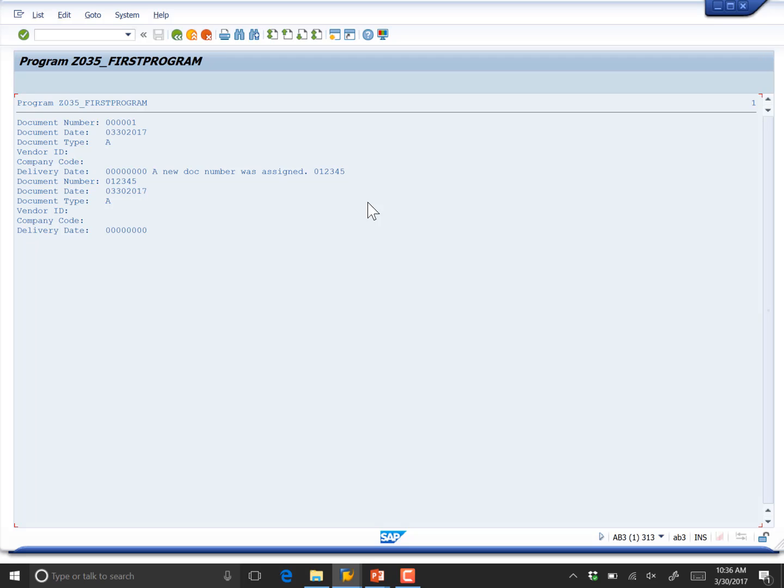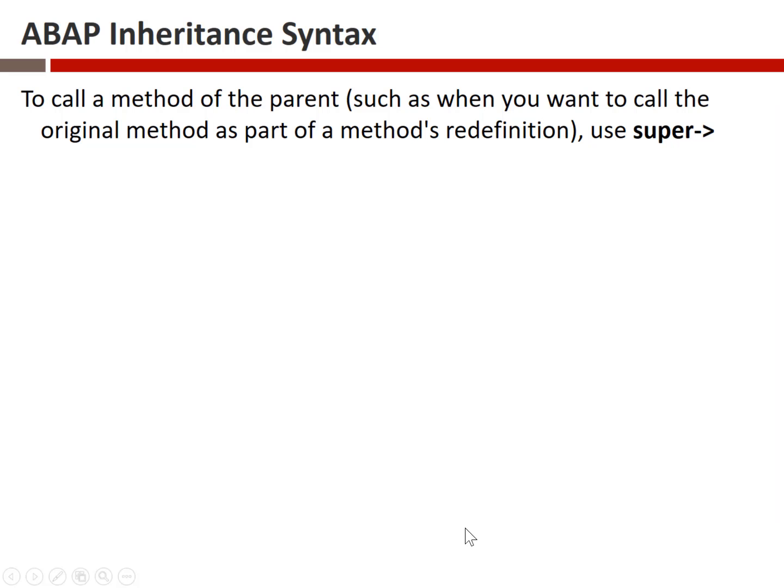And you now, of course, see where I didn't put a return, so a new doc number is tacked on to the end of the former delivery date line there, but you do see a new document number being assigned, and then you see that when we print out the document again, that the document number, in fact, has been changed. So I can use super to call the functionality of a method that is a part of the parent class. Questions about that?